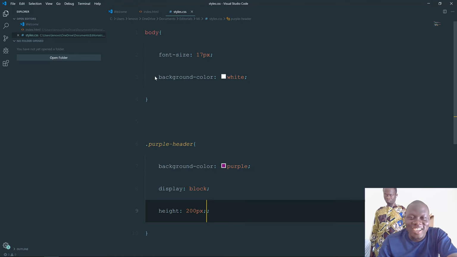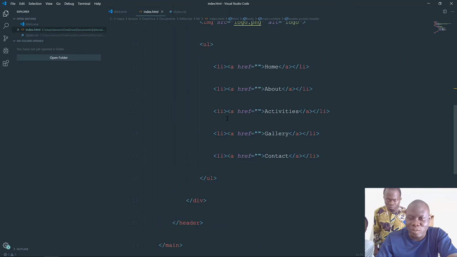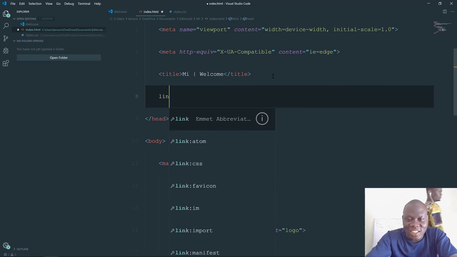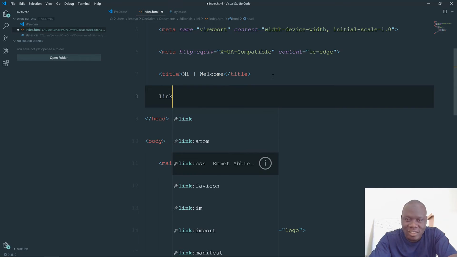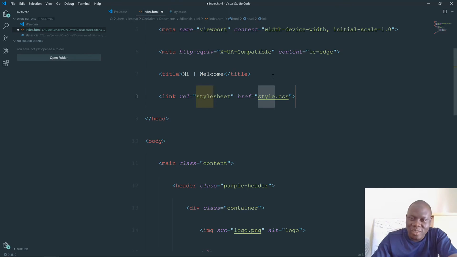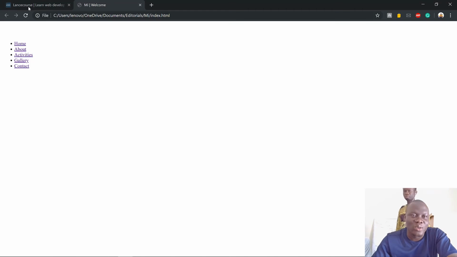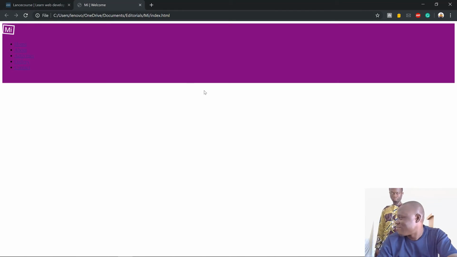Let me see. This is the CSS here. It looks like we have the CSS right. It doesn't matter, the semicolons. The CSS looks right. Our HTML looks right. Right? Something is missing here. We did not link the CSS to the HTML. So we need to do that quickly. We use the link tag and we are good to go. So now you can see our logo showing up, the menu showing up, the background showing up.